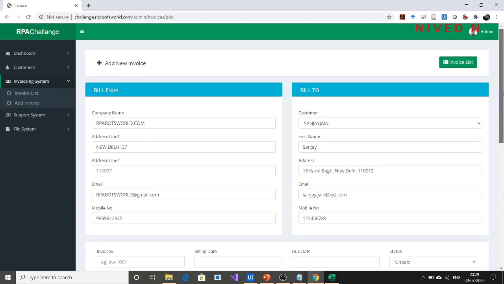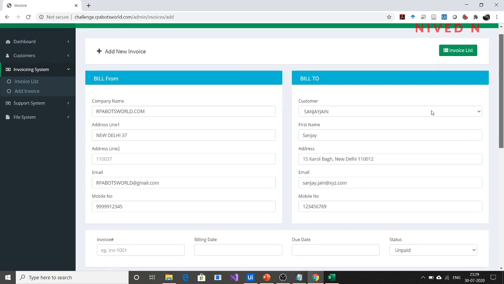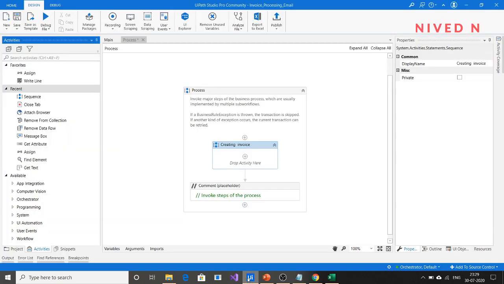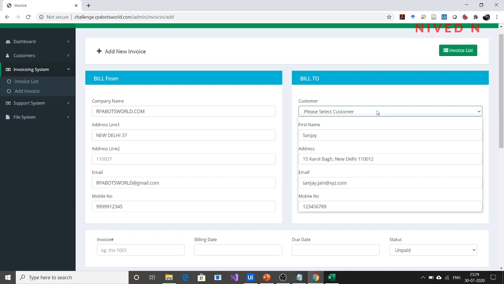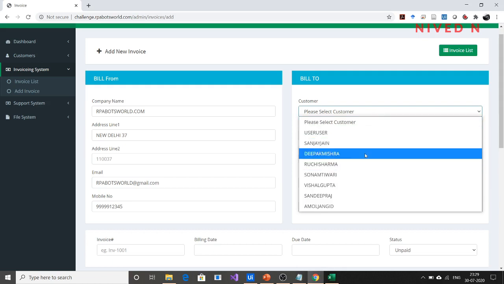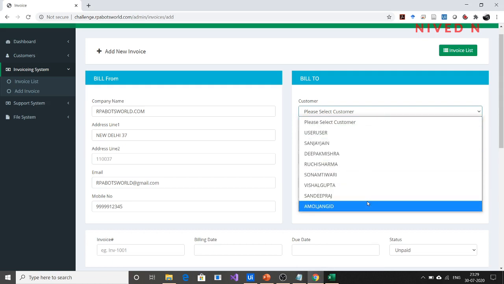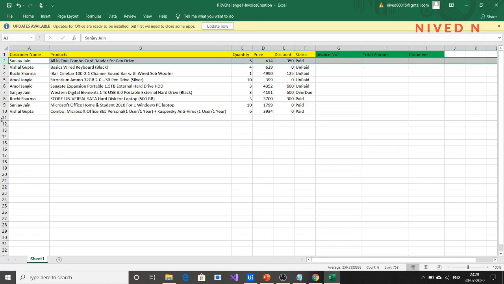Okay, so at first we want to select the customer name. Consider a condition: we are taking the values from the Excel file and inputting them. If you look at the customer name, it's a drop down with many options of customer names. For example, what if this Excel file contains a name which is not included in this drop down list?